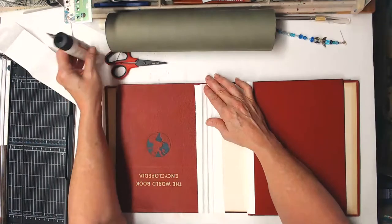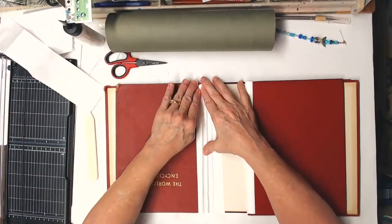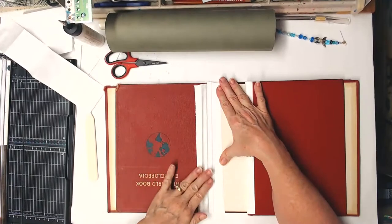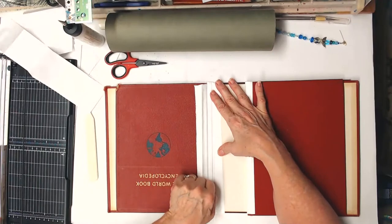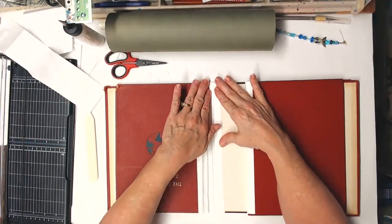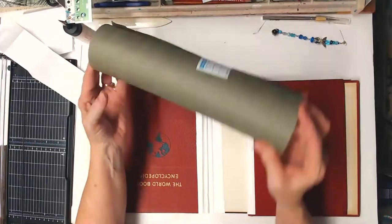Yeah, Tanya said she's going to have used half of her bottle of art glitter glue. Well, I've definitely used more than half of this one. And I had some of it done already. So, it takes a lot of glue to do this. So, this might be a project that you want to use a cheaper glue for. I don't know. I just know that the art glitter glue holds. And so that's why I want to use it. But yeah. Anyway, for the outside of my book, I'm going to use this.